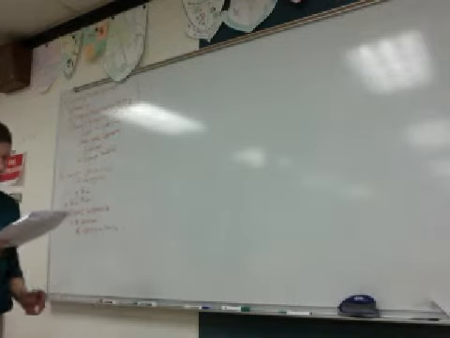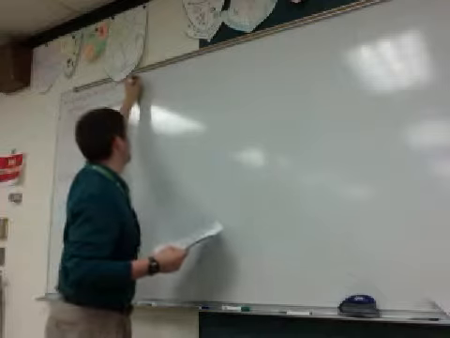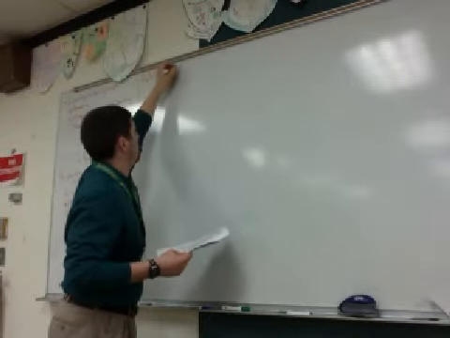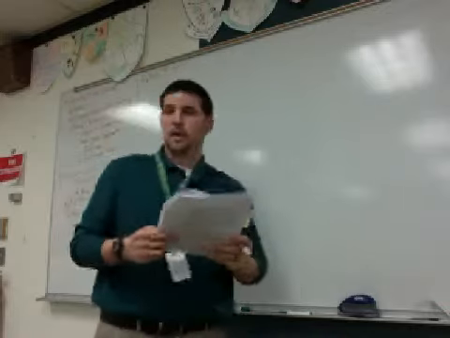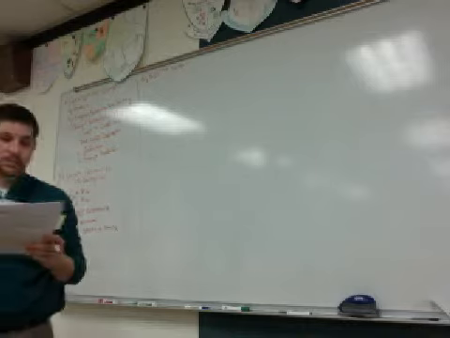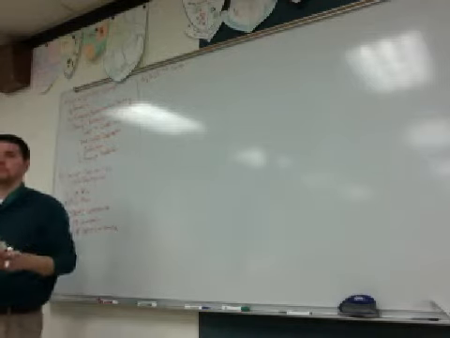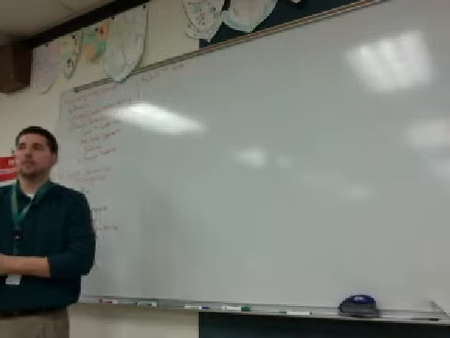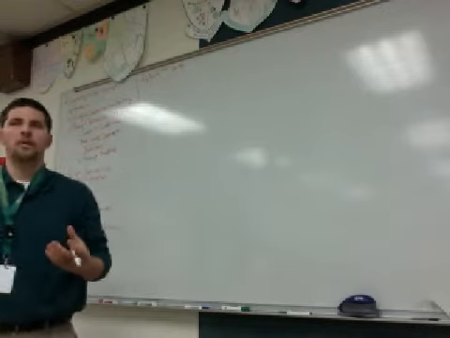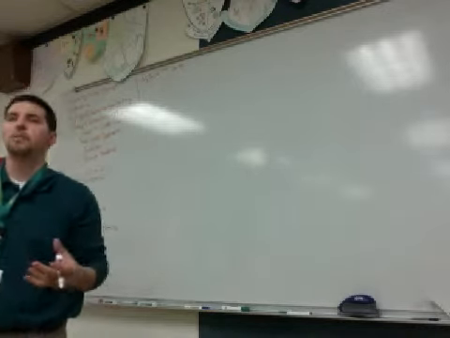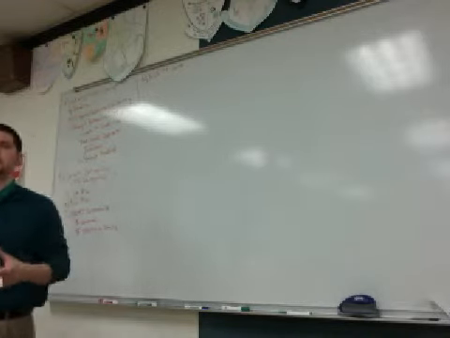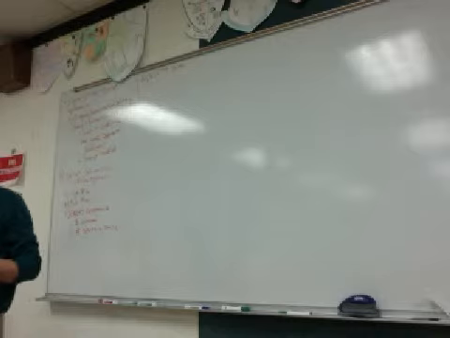Another key aspect here was the 3/5 Compromise, which of course was based off of slaves. Slave states wanted to count all of their slaves as citizens. Northern states said, no way, Jose, that's ridiculous. They're not even considered citizens. They're your chattel property. And so the 3/5 Compromise essentially says that all slaves count as 3/5 of a person.